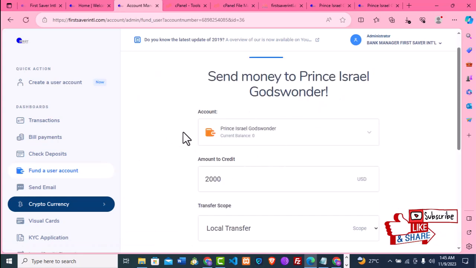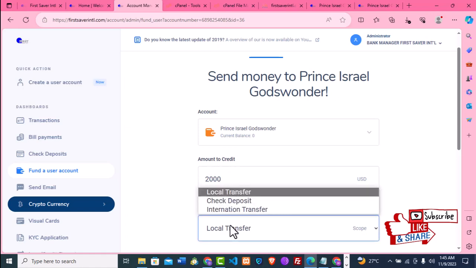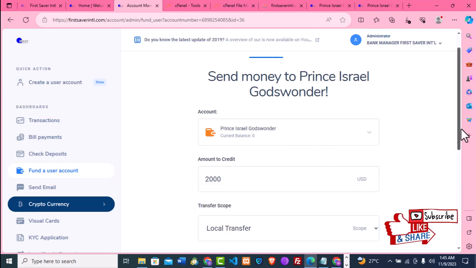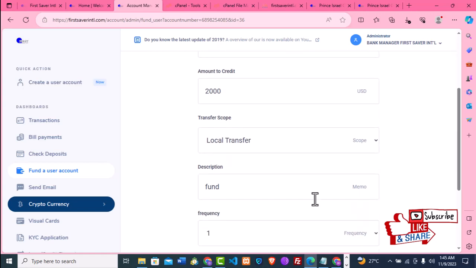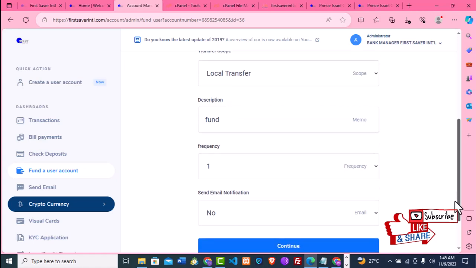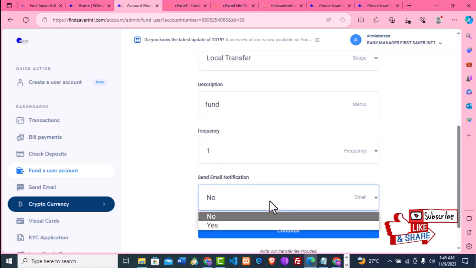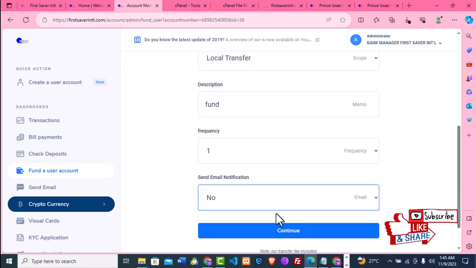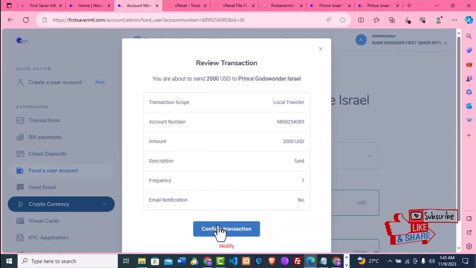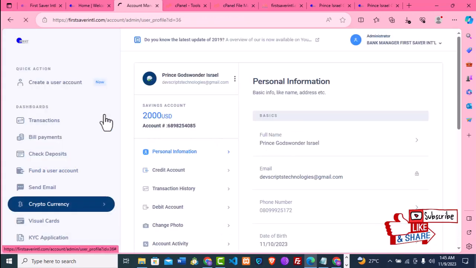So guys, to be able to fund a user account, after selecting the account we want to fund, all you need to do is put in the amount to credit, and after that you can select a transfer scope, either check deposit, international transfer, or local transfer, and after that you can scroll down and put in a description, and you can also select frequency, and then decide to send a notification to this user, yes or no. And after that I'm going to click on continue. I'm going to click on confirm transaction. So guys, I've been able to fund this user account with $2,000.